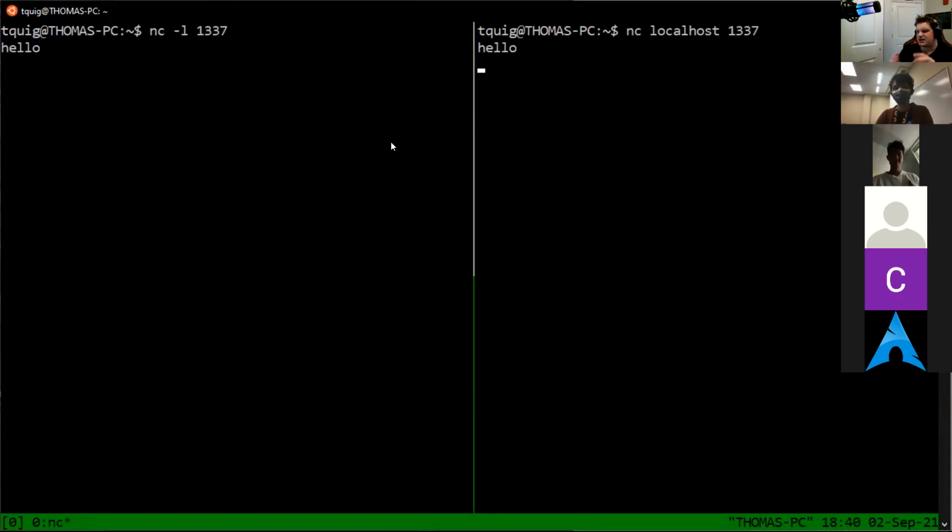So I've created a communication method between these 2 processes via networking. This can work with any 2 computers on the same network, or technically maybe any 2 computers on the global internet.